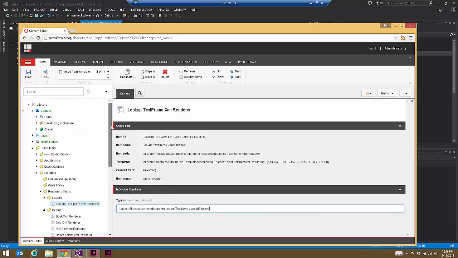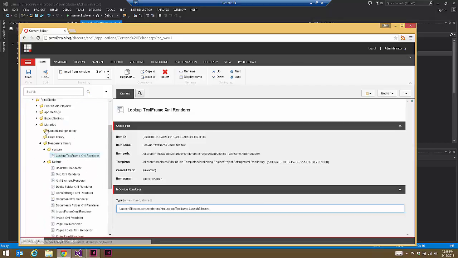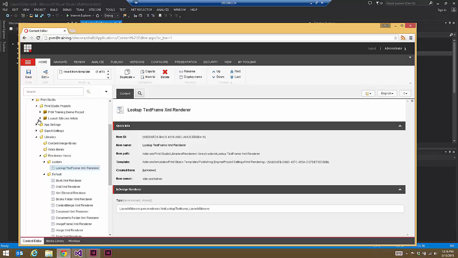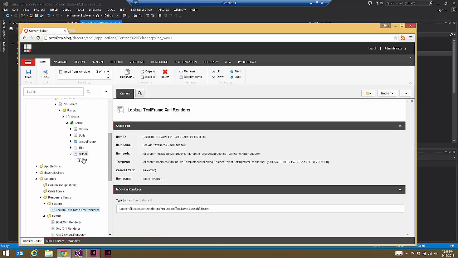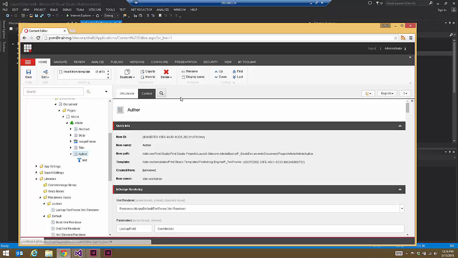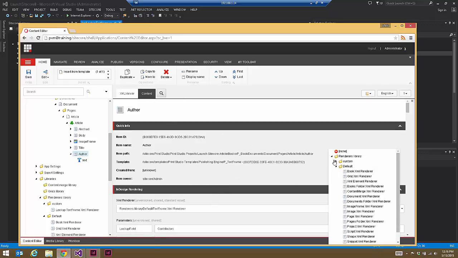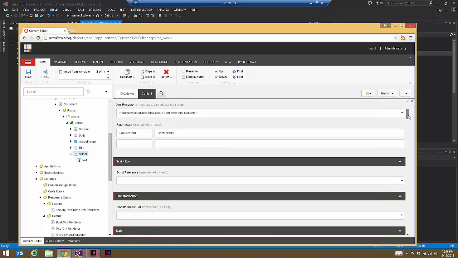There are two ways of applying a custom renderer. The first way is manually, so we can go back to our Print Studio project and go all the way down to our author. If we go to the Content tab, we can now see our custom renderer in the renderers library, and that's fantastic.